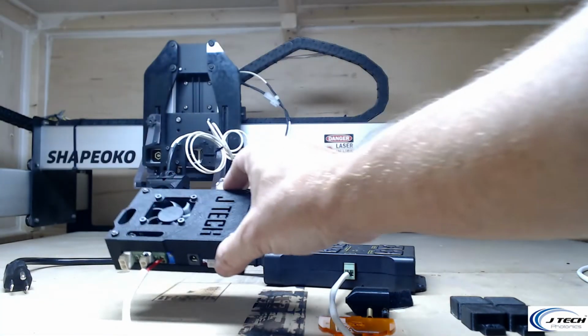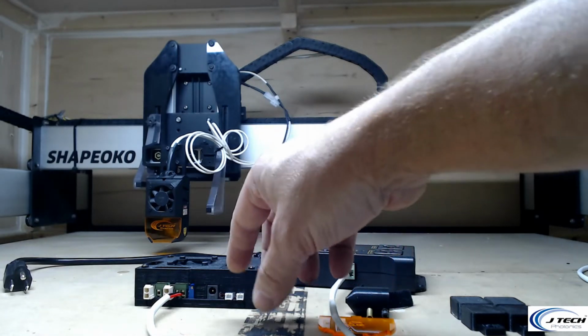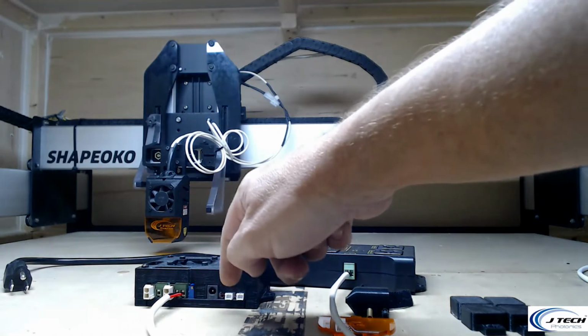And then we'll put the laser driver back with all of its connections as well. Remember, if you do take it off like this, the laser goes here, input goes there, power, and fan right there.